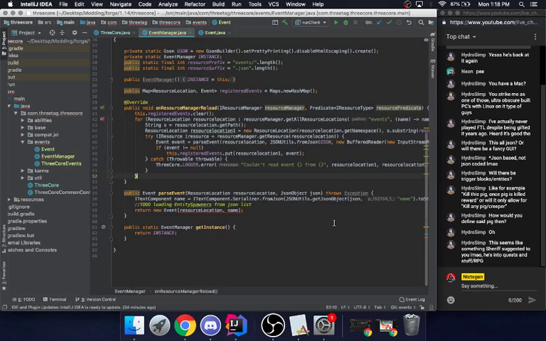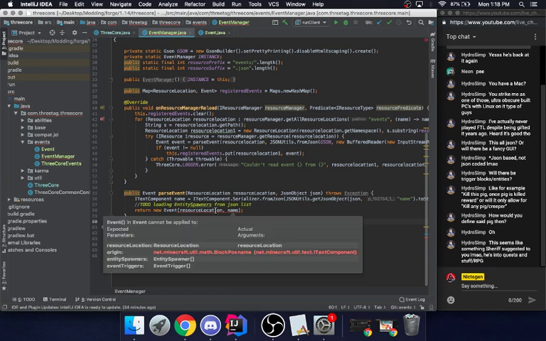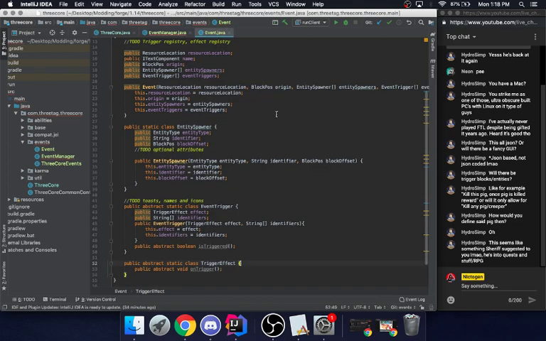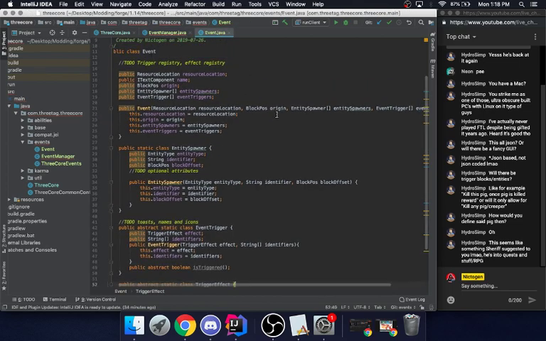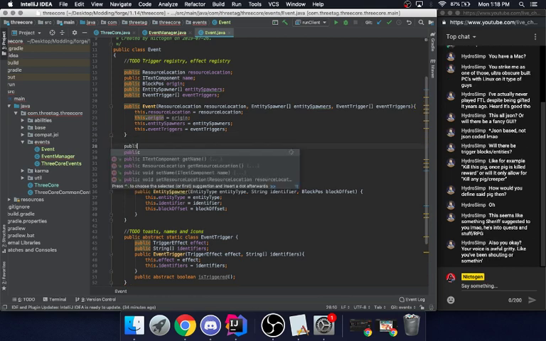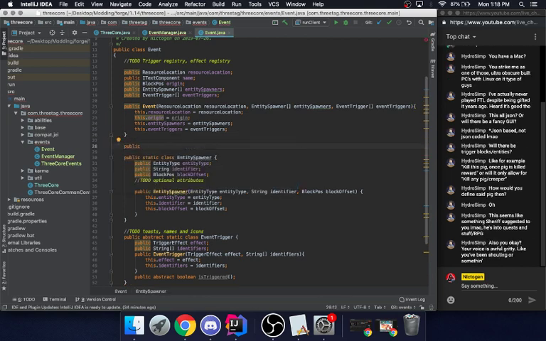Probably forgetting stuff, but I guess when I'm making the example, I can figure that out. Wait a second. The origin doesn't need to be in the constructor. The origin needs to be in a method.